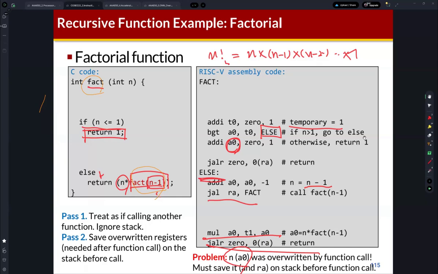If you see this if statement, you can implement it using BGT.